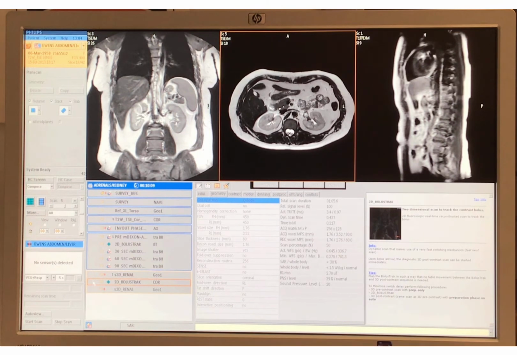I'll say, let's pull up that bolus track so we can see our fluoro triggering here. Okay? But what we're going to do now is inject. So then we're going to tell Cindy, okay, Cindy, you're going to feel that contrast go in now because this is with a power injector. So pretend that we have her hooked up to a power injector.